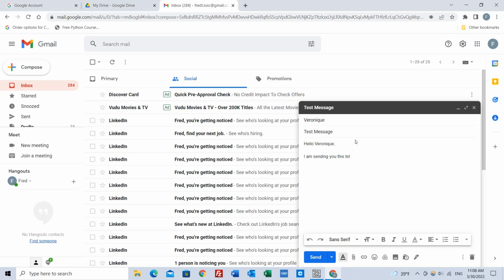Oops, I made a mistake. Remember our friend the backspace key? So if you see that you made an error in typing, you can hit the backspace key and type it over again. So this is a very simple message, and I type it, and when I'm ready to send it, I click on the blue send button.